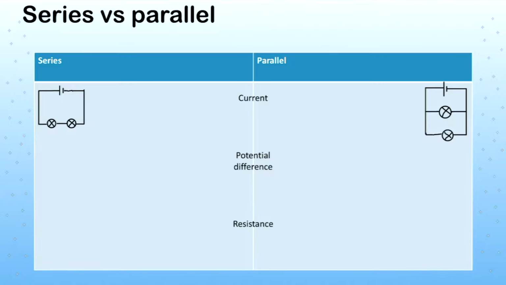So we have two different types of circuit layout. First is a series circuit, and the second is a parallel circuit. Now a series circuit is where we have basically one single loop where the current doesn't have any alternative pathway available, if you like. So if you look at these two lamps, they are in series with each other. The electrons will flow into one and then into the other, and then back to the power supply.